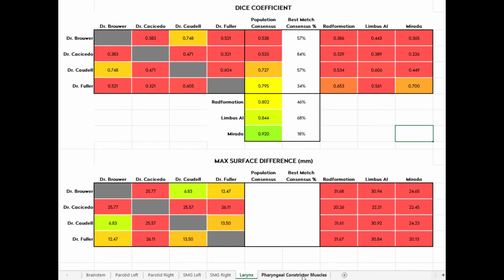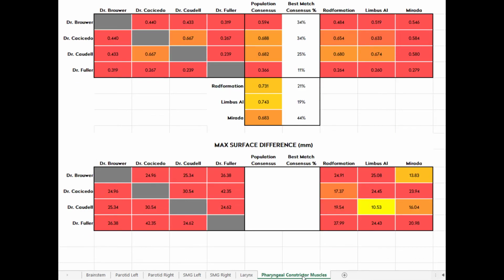So let's jump into the pharyngeal constrictors. Everyone was kind of in the same area, but again, where people started and ended was very different. And on any given slice, they also differed in the degree to which it was contoured. So a lot of red. This means a lot of variation. Again, we can look and see where there was significant agreement with the physicians. A lot of disagreement with the physicians is pretty much what both metrics show.